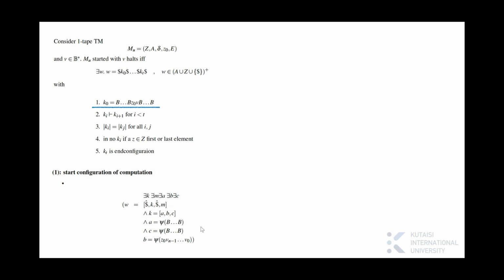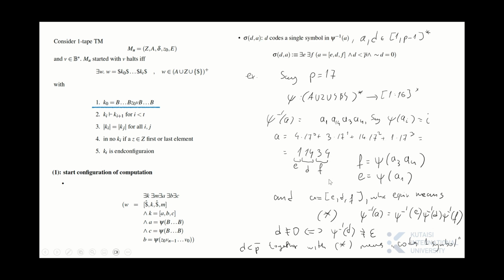If this sentence is true, that means that W is something like this, and we're talking about K0. So number 1 will be satisfied. We will do this for 2, 3, 4, 5. But this is the case. But of course, now we have to say these things in the language of natural numbers. So how do we do this?